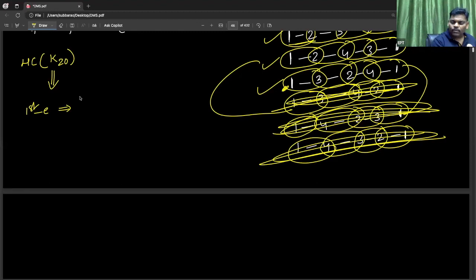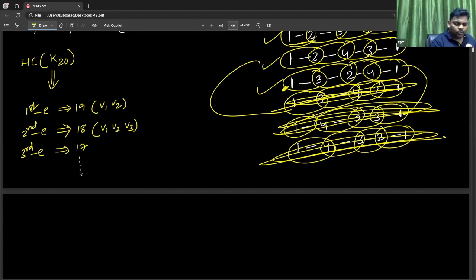You can go to any of the 19 other vertices, so 19 possibilities. Now V1, V2, 2 vertices are completed, and you are at one of them. For the second edge, how many? I want an answer from you. Already 2 are over, and you cannot repeat, so the remaining 18 vertices you can go to. V1, V2, V3, now 3 are out. For the third edge, you can go to any of the remaining 17. Continue like this.